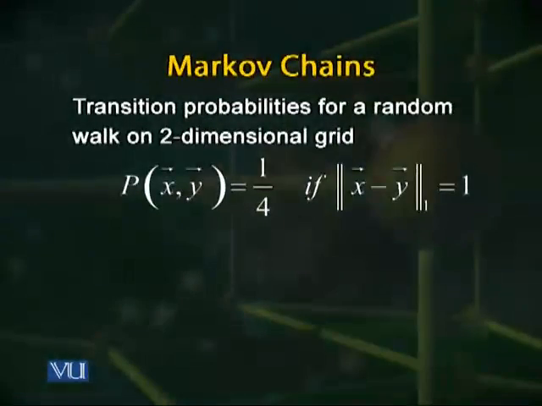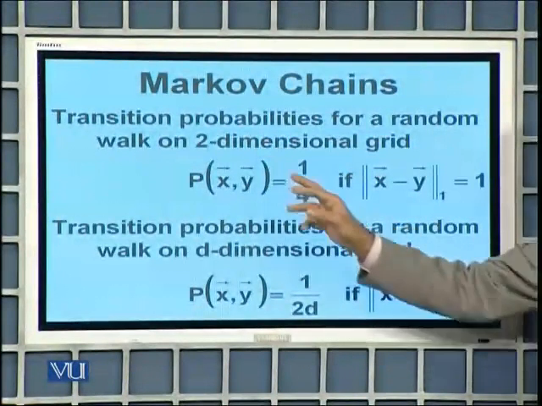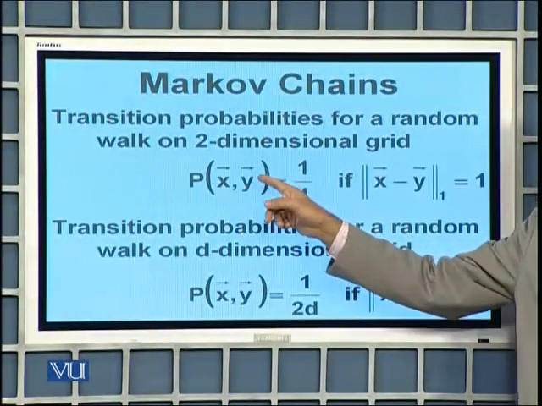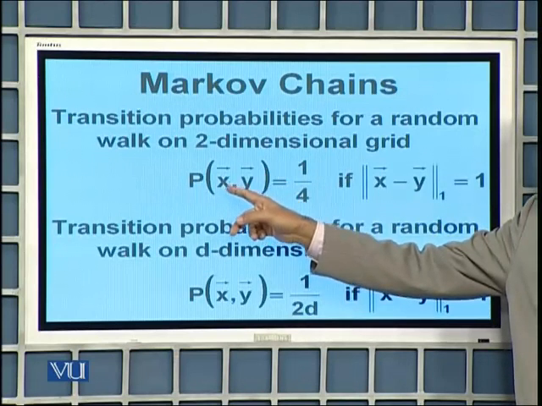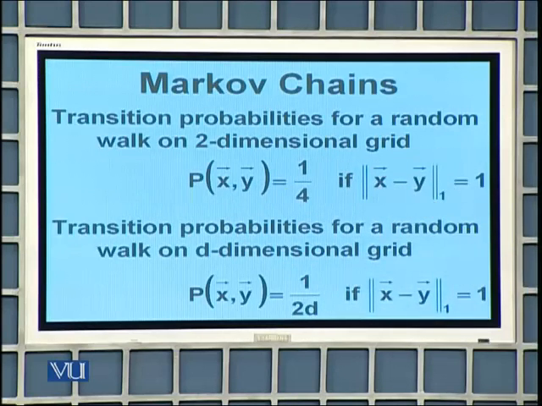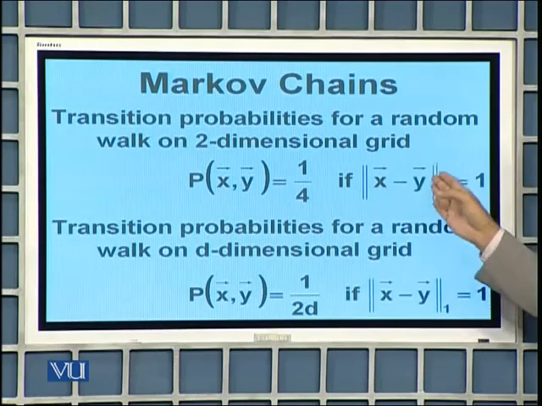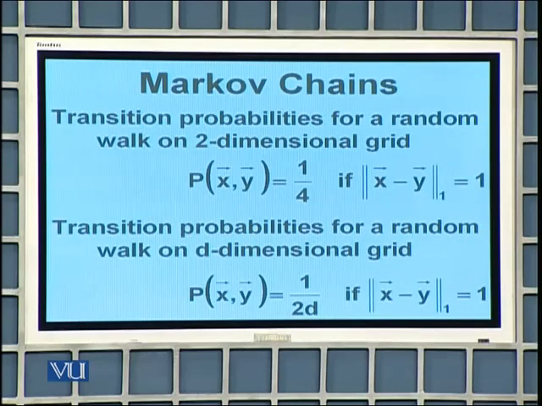Let's have a look at transition probabilities of all these types of random walks on spaces with dimensions 2 or even more. If you have a two-dimensional space and you are performing a two-dimensional walk, you are working on a two-dimensional grid. In that case, the probability of moving from a vector x to vector y, where these vectors x and y are two-dimensional vectors, is 1 by 4 if the norm one of these two vectors' difference is 1. That is, you subtract all the elements of y from elements of x, and then you just sum up their absolute values. If the sum of absolute differences is equal to 1, then you are moving to either top or left or right or bottom neighbor.